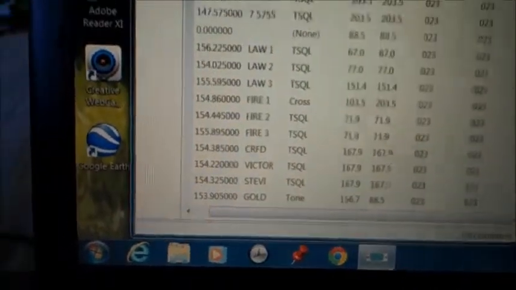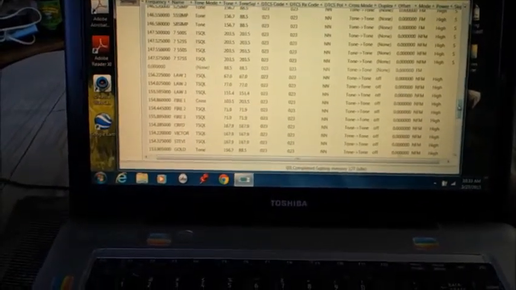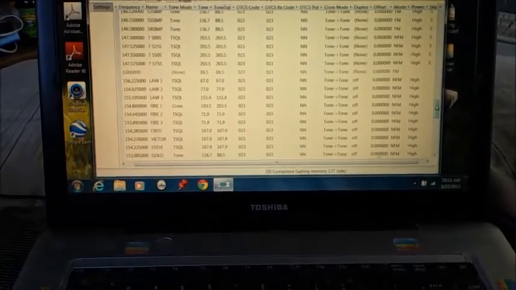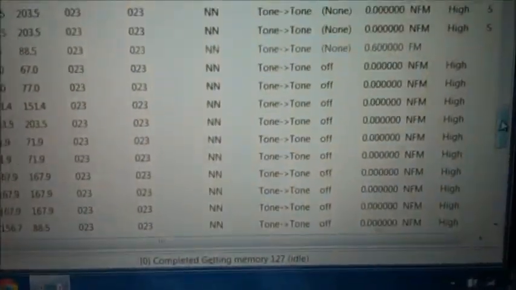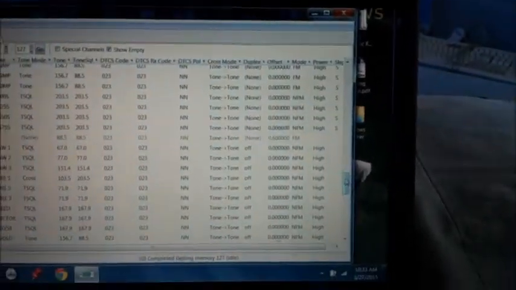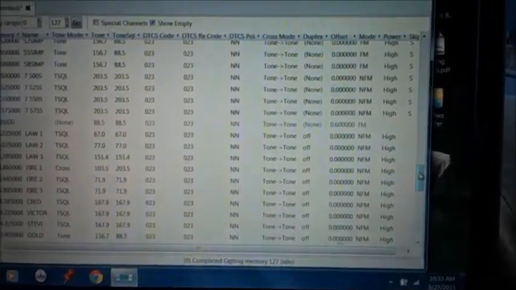So these frequencies for the emergencies are something you will have to get for your local area. For those of us around us in our valley here, you will either contact me or contact one of the other hams and have them set this up so that you can listen in to any of the ham frequencies and or emergency frequencies, but not transmit.